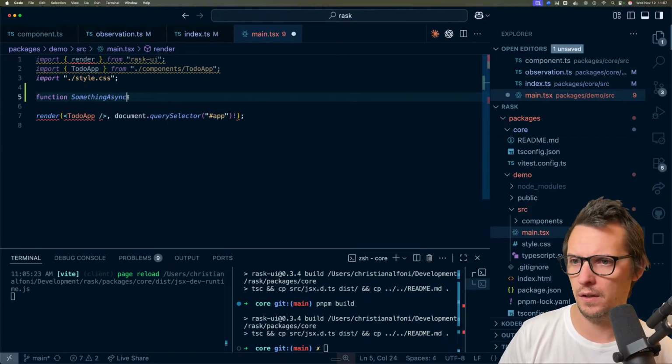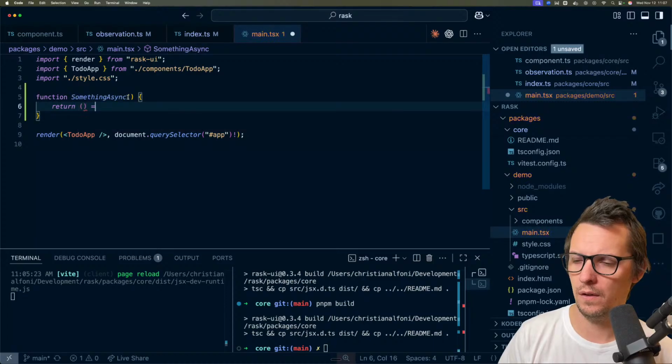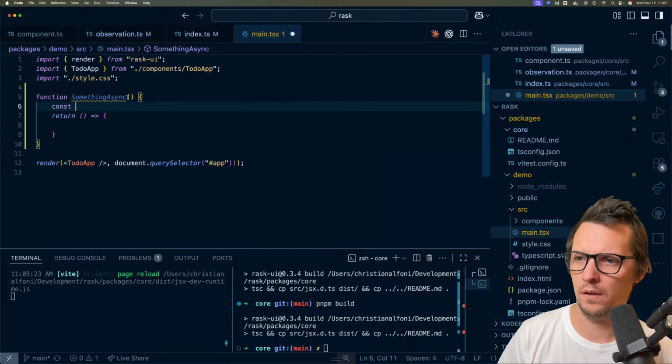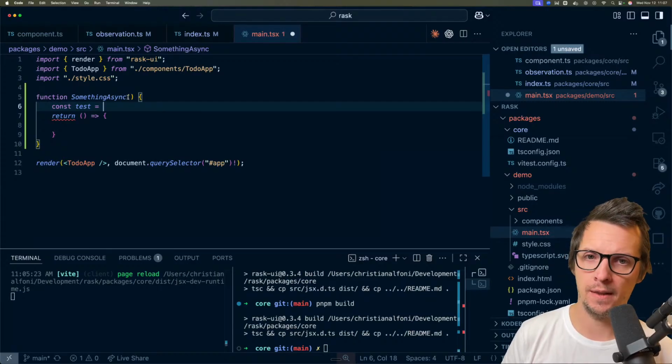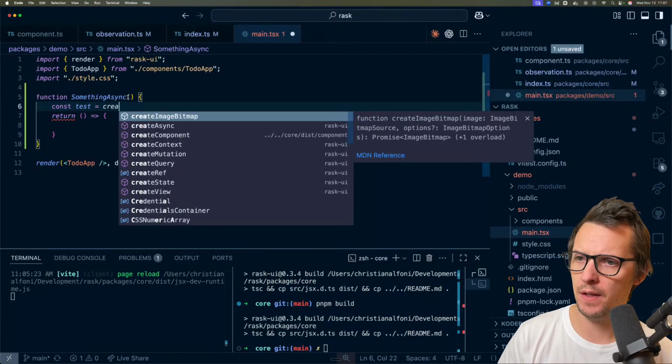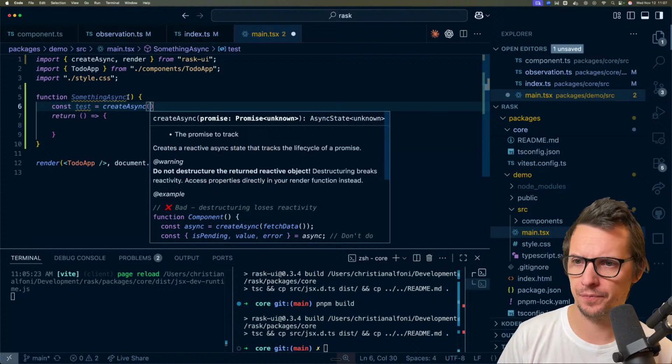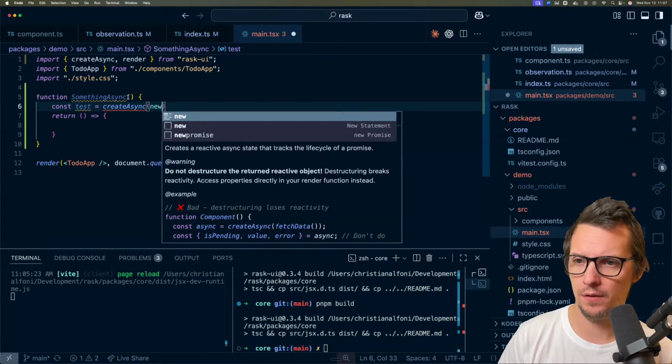Something async. So we're gonna return const test. So we're gonna check now if it's gonna render multiple times. Create async. Let's just do like new promise.